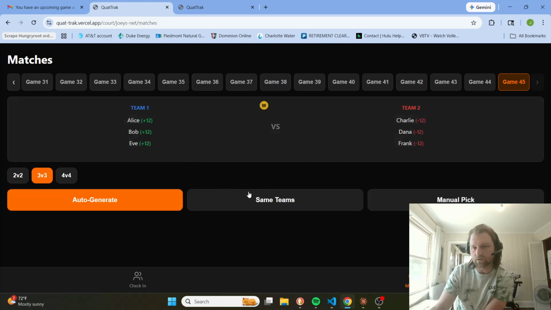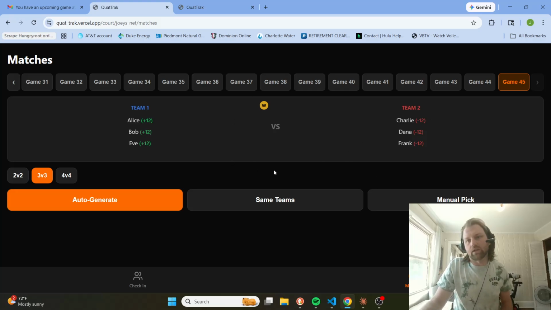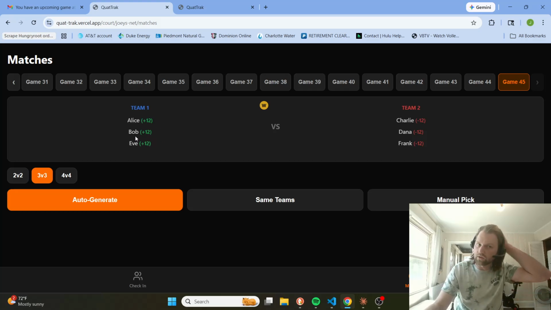Right now I'm not counting score because this is just pretty bare bones simple. But this is it. It's basically just a way to track how you're doing, who's winning and losing, and then it assigns this elo, which is like a ranking number. So this is the view that would be on the iPad.